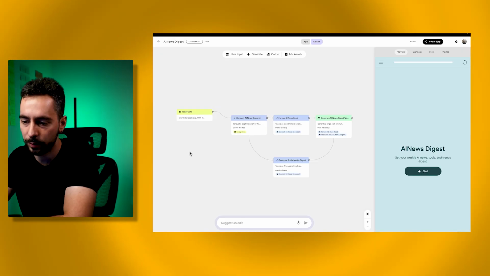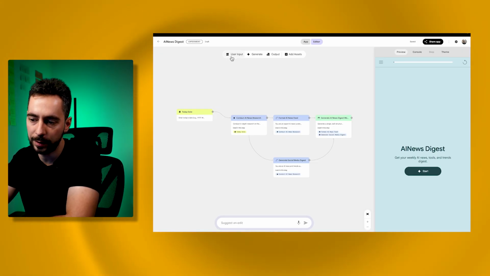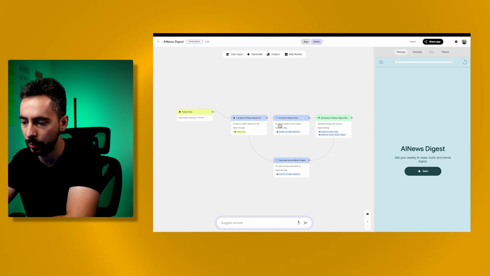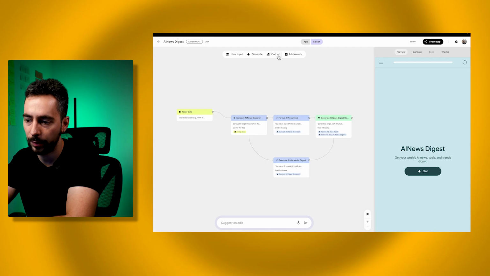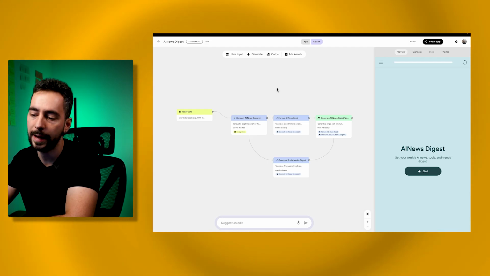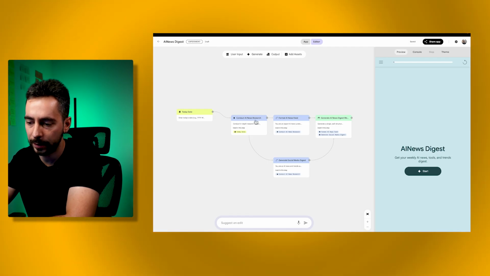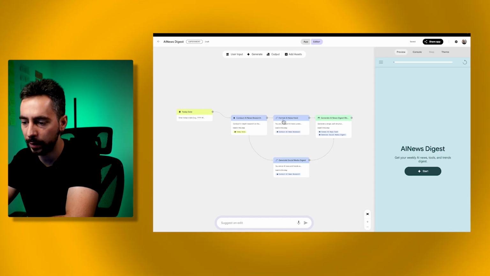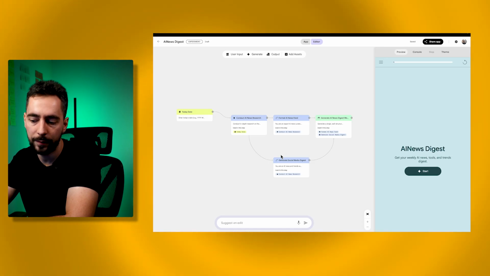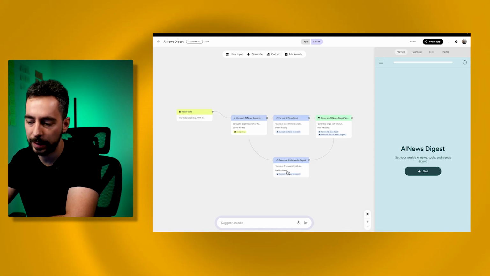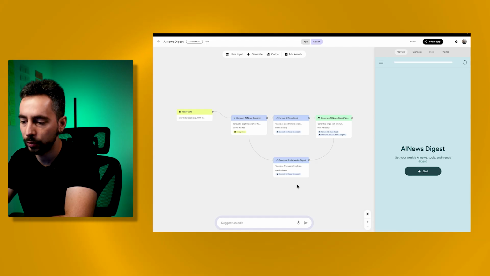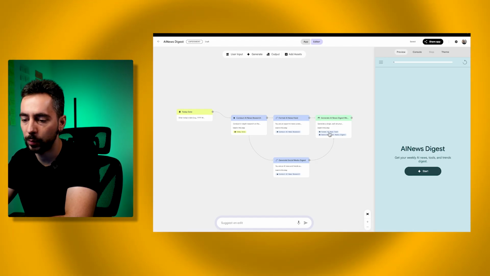So we have this today's date input. It's a type of user input, and after that we have a few nodes of generate type. And the final one is an output. So it's basically all three components that Google Opal has. So first we conduct news research. Yeah, that's fine and expected. After that we format an AI newsfeed. And separately I've asked to generate some kind of social media digest that I can probably publish to my social medias if I want. And finally we will put everything in one layout, so it's simple to display.